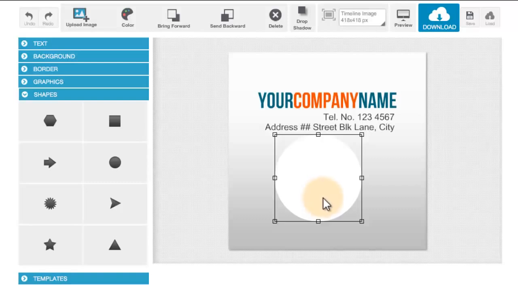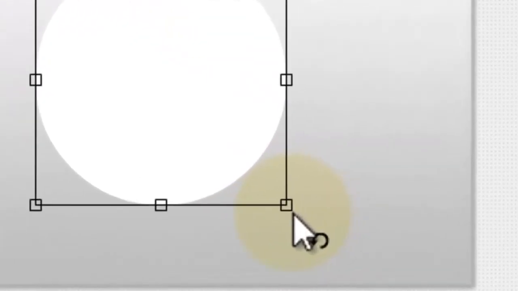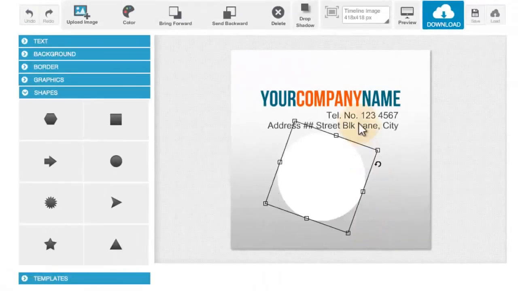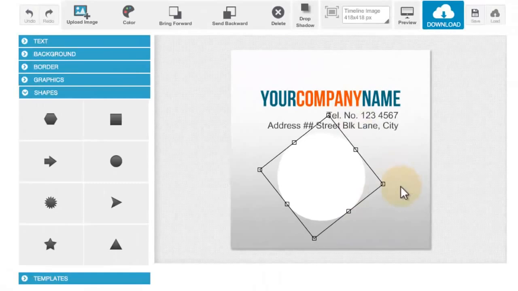Now you can also rotate these, but it wouldn't be clear with a circle. But anyway, move your mouse just a little bit further from the corner, and this type of cursor will appear. Now click, drag to rotate, and then release. So that's pretty much it.